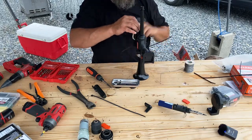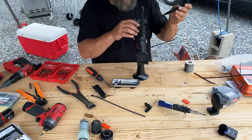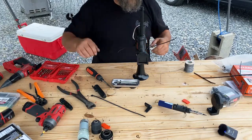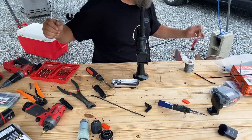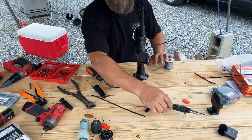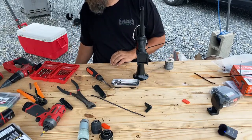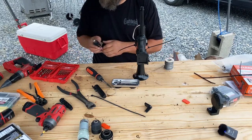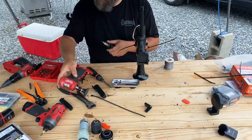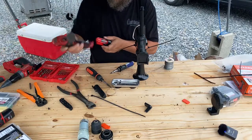You could put crimp on connectors and just slide it on. That's your choice. Again, I don't mind soldering. It makes it so it doesn't seem to come apart as easy. But you could easily get connectors like this that crimp onto the wire and go that route. I personally just like soldering. Melted plastic.